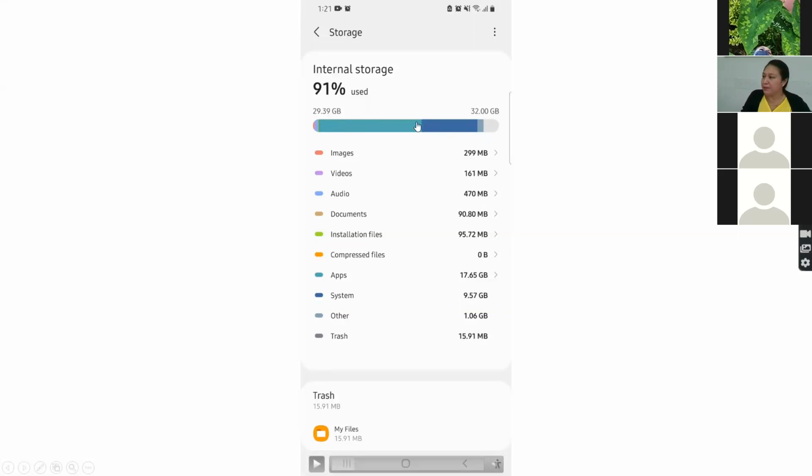So in this example, off the bat, we can see that a big chunk of our storage is used up by this greenish color item, and that belongs to our applications, right? So that's a big chunk of our storage being used by the applications that we have on our device. Followed by, of course, this blue colored item, which is our system, right?